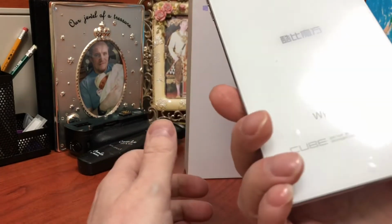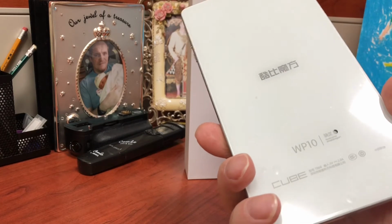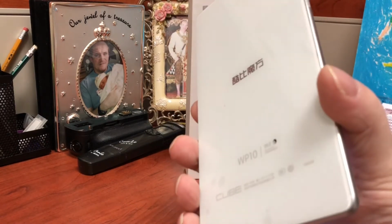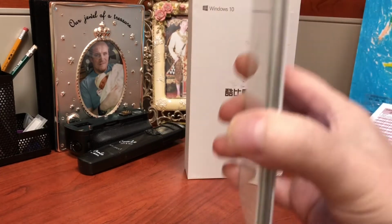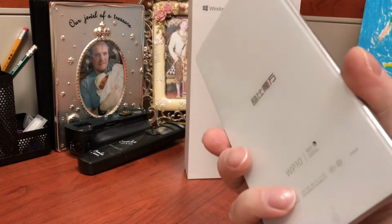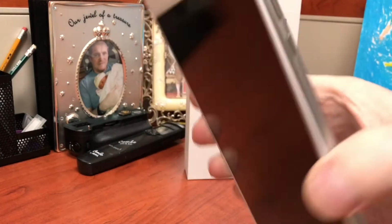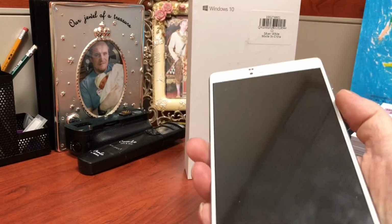And if you want a tablet for the basics, but you don't want to get a big 8-inch, even 7-inch, you want something that you can just slip into your backpack, then this could be your man. Now, finding a cover may be difficult here in KSA. I didn't see on Wadi if there was any, but no doubt on eBay or Amazon, I'm sure you'll be able to find something.